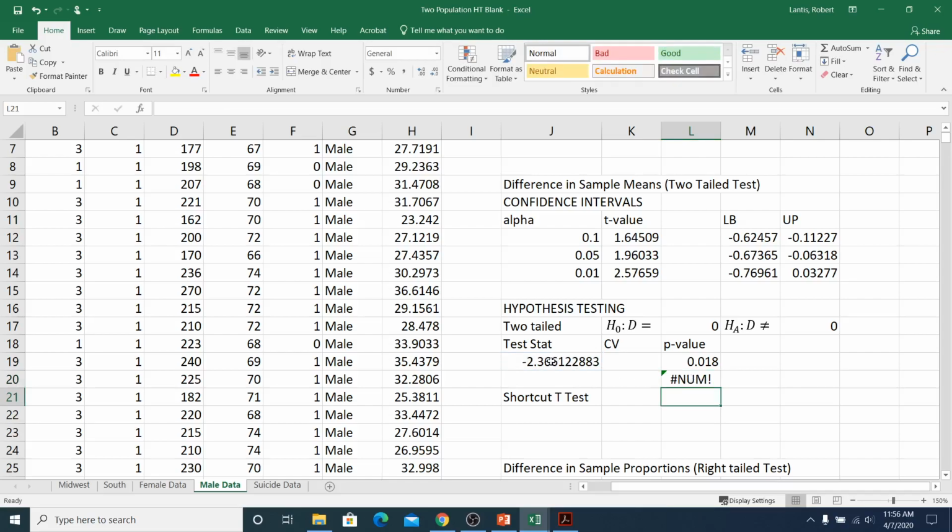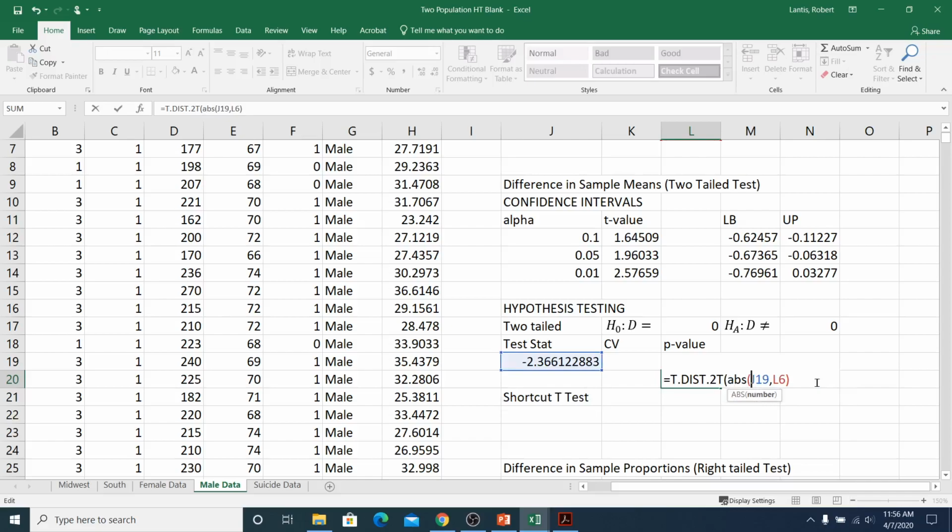So what it actually needs to do, well, it wants this test statistic, but it can't deal with the left side of the distribution. It can only deal with the right side. So you actually have to use the absolute value of your test statistic when you put it into this function. And now if you do that, now it'll work. So it's a little finicky, and because you can get a negative test statistic for a two-tailed test, I just always default to finding the area in the tail and then multiplying by 2, because that's how you do it by hand as well. Okay?